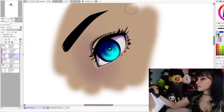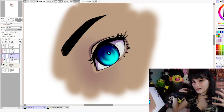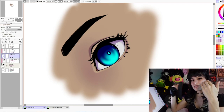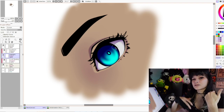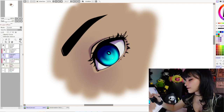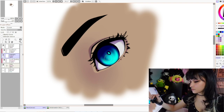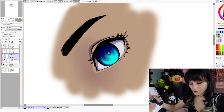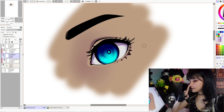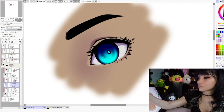I'm deciding that I want the light source to be sort of up in this area, so keeping in mind, again, that cone that we created with the iris, it's actually going to be the far side of the cone that is going to be highlighted because the light is going to be bouncing off the inside rather than bouncing off of a flat surface. So with that in mind, what I'm gonna do with my soft brush here is make little tiny highlighted areas. It's hard to see because I did make the color of the eye itself extremely saturated.